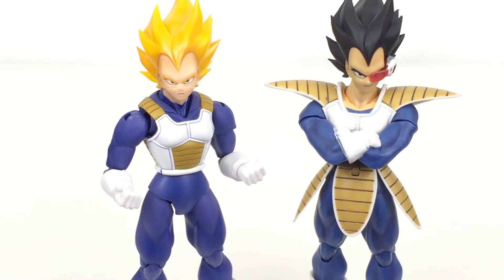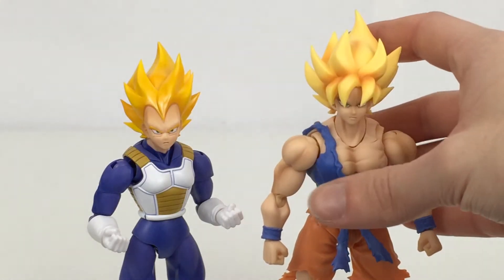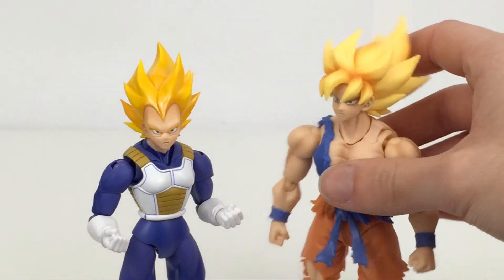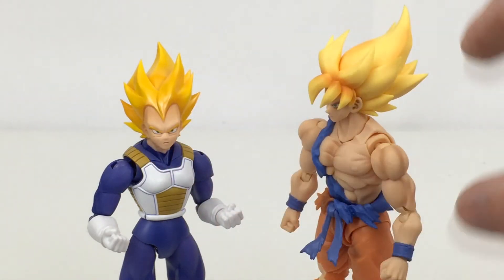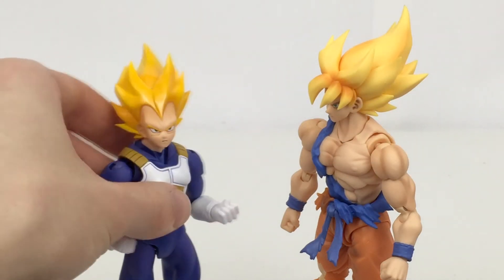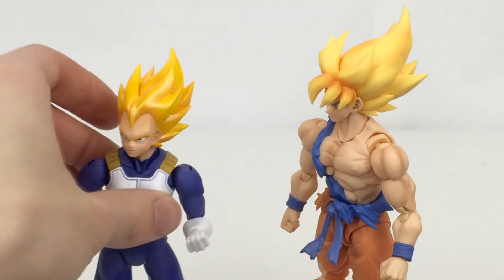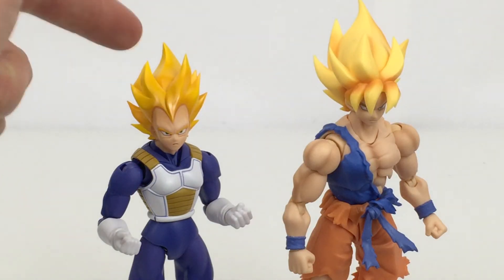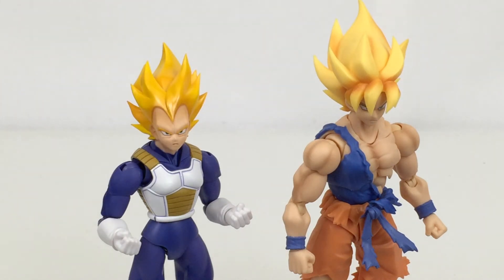Just as a standalone figure or stood next to other figures from the line, he looks absolutely amazing. But you put him next to another Vegeta and it's kind of lackluster — it should be a little bit bigger and a little bit more impressive to me. Moving on to the hair color — here we have a Goku right here, absolutely fantastic figure, probably my favorite figure as of this moment. You can see that the hair also has the darker bits in between the locks of hair, but for the most part this hair is quite matte, whereas with these premium color editions they have a much more glossy, satin gloss kind of effect to them, which makes them really stand out on display. In certain lights, this looks extremely plasticky with how shiny it is, so I'm on the fence between the two styles.